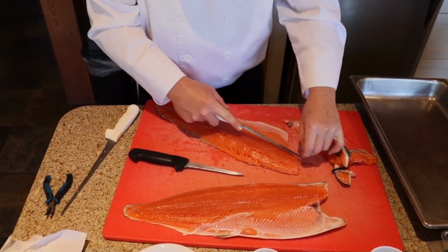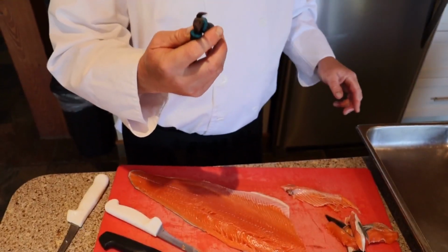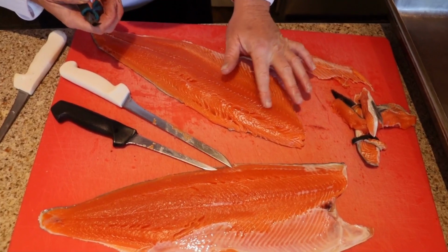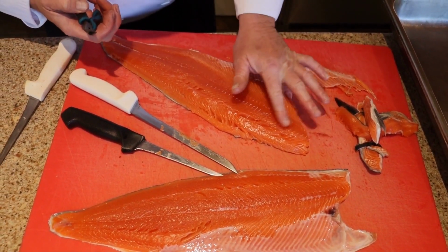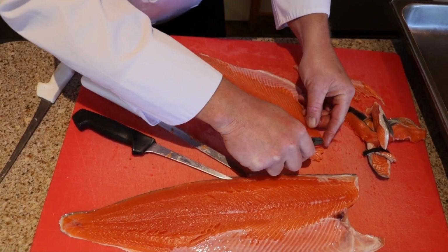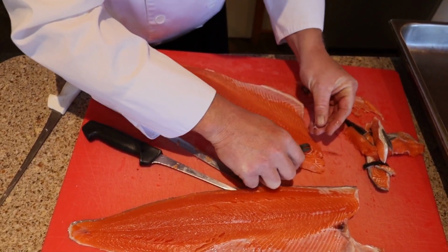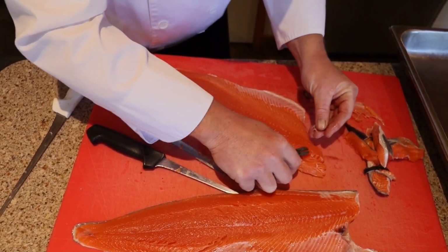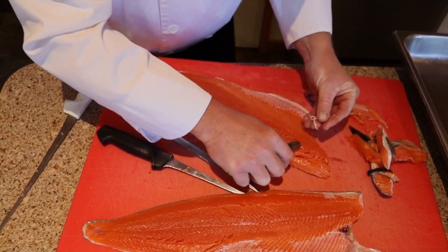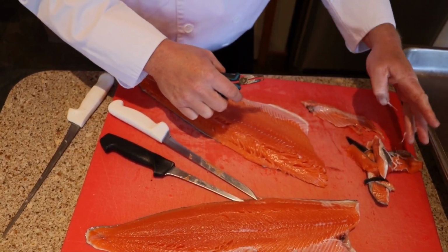And then with salmon you have one more row of bones called your pin bones. And then we use a pair of trusty little needle nose pliers. And we're going to pull these bones out that run 2/3 of the length of the fish. And you can sort of see them sticking up here. Just grab onto them and pull them straight out. They can be sticky sometimes, and you want to be gentle with this so you don't tear the meat too badly. These are sticky little things.